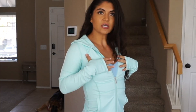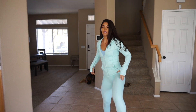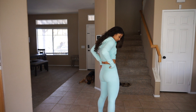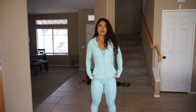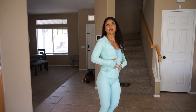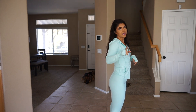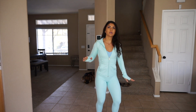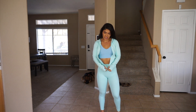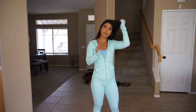Outfit number two — I am really sparkly! These are the Northern Lights Jacket and the Northern Lights Pants. I have an extra small in both. The leggings are a nice height, they cover the belly button. The jacket is super cute — I like that it scrunches up in the back and lays nice in the front. I think it's icicle blue, so like a light blue. It's a zip-up, fancy, and it's warm with thumb holes — who doesn't like thumb holes!